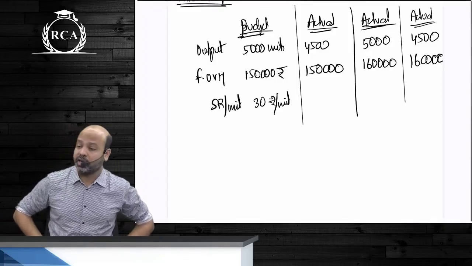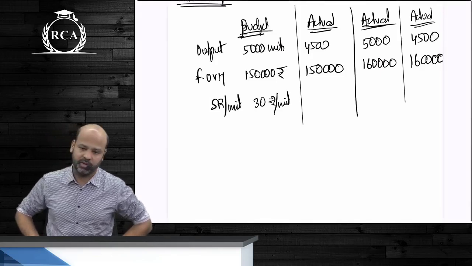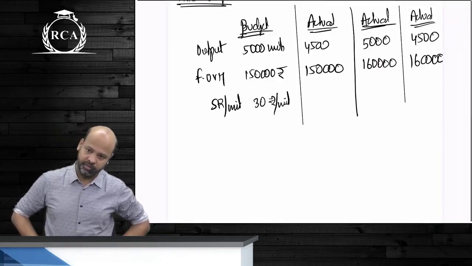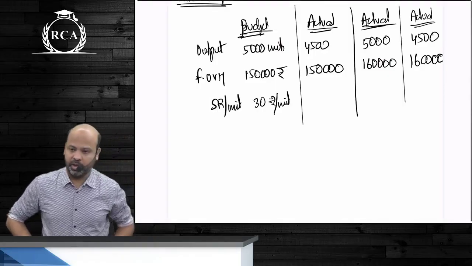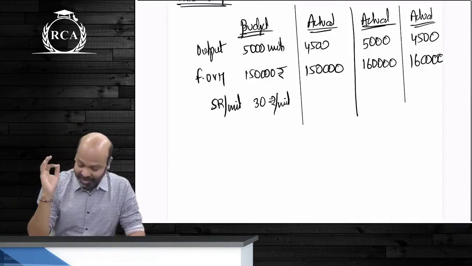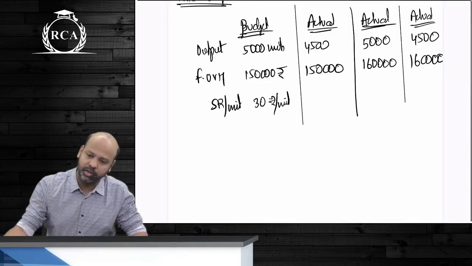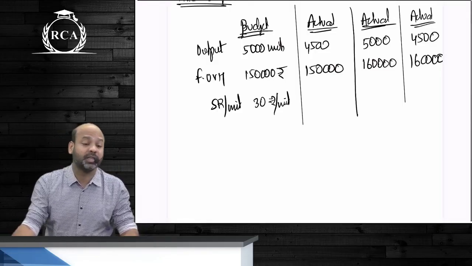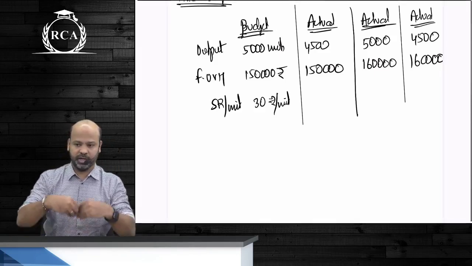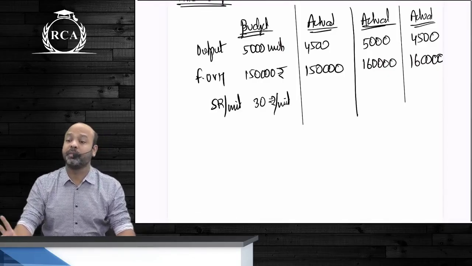Even if you manufacture an output equal to the budgeted level, there can still be under recovery or over recovery of overheads. Second case, we are manufacturing 5,000 units. We were supposed to manufacture 5,000. Did we not manufacture an amount equal to the budgeted level? Is there still an under recovery of overheads? If you still manufacture an output level equal to 5,000 units, there will still be under recovery or over recovery if the amount of expenditure incurred does not match with budgeted expenditure. Third case, there is variance on account of both the reasons. Neither the expenditure remained constant nor the amount of output remained constant.